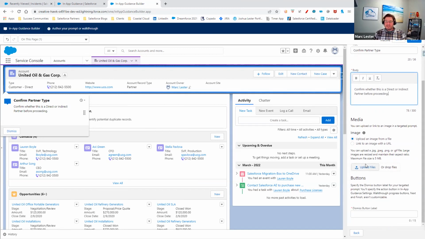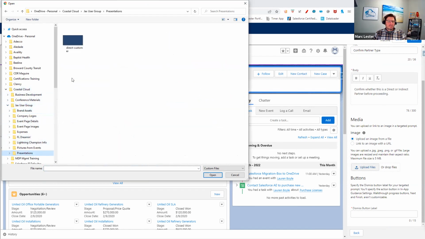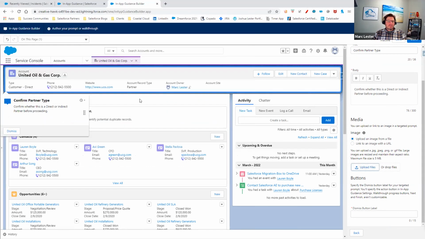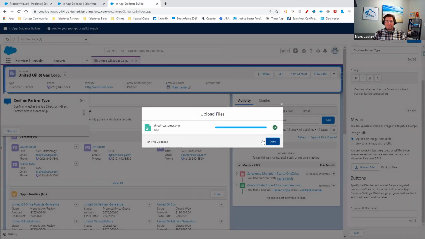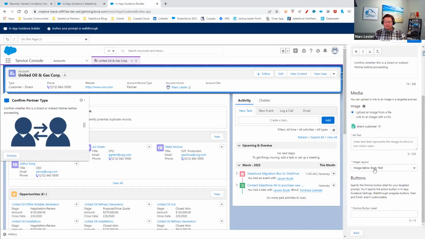You can also upload an image. I'll just upload a quick image here. So it's uploading that, and then that'll display on there for me as well. Any images you put in there, and you can do links. And yeah, I can move this around. I want it to be below the text, and you can move it to the left, bottom, right, whatever. So, and then there's this dismiss button. You want to call it something else. I'm going to call it got it, just to give it a little flavor, and you can call it whatever you want to. And then so I hit save.